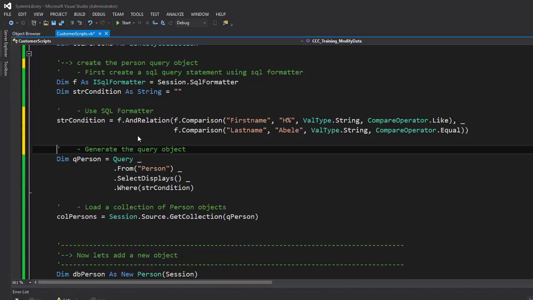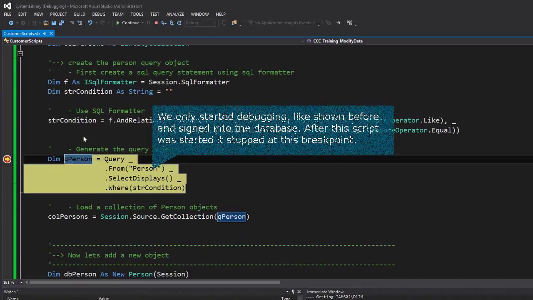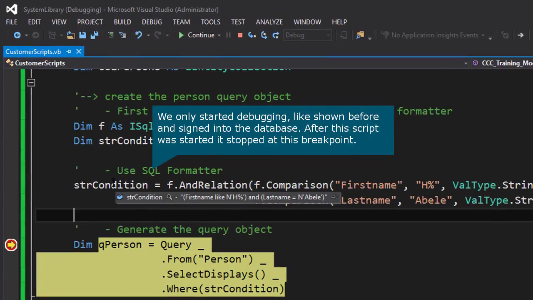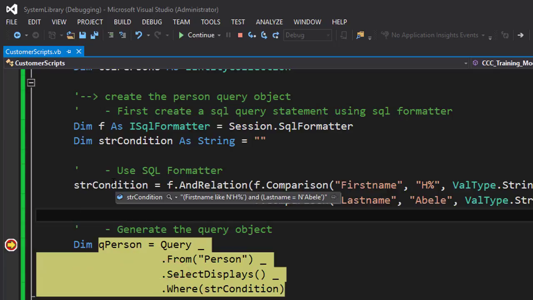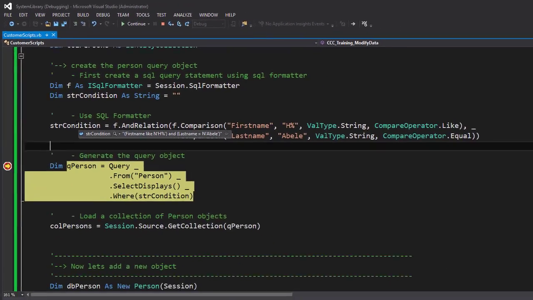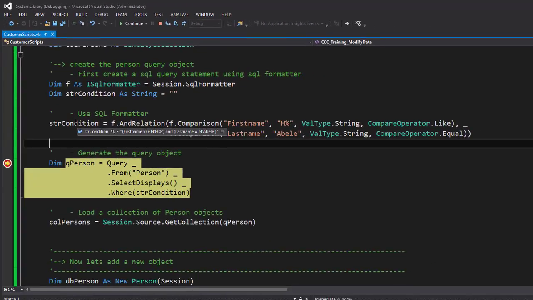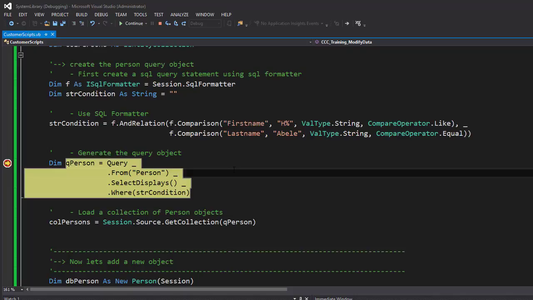At the end, and that is something you can see if we test that script, this SQL-Formatter will generate a SQL object. And if you look into this result set after I started the browser, you can see that the system is building a SQL where clause. The SQL where clause says exactly what I mentioned: first name like H percent and last name like Abele. That is what this specific SQL-Formatter does. And I'm sure it's now safe, and I'm absolutely sure it will work with Oracle as well. The whole thing goes then into that specific QPerson query, and from there I can build my collection object as we discussed before.